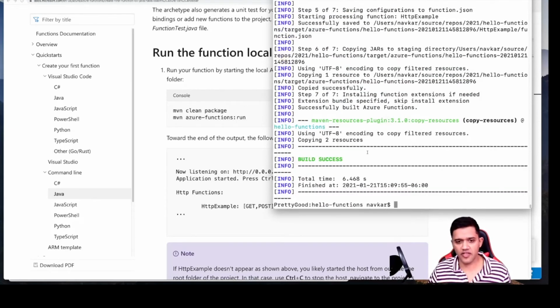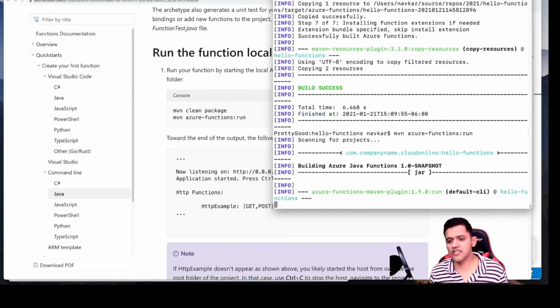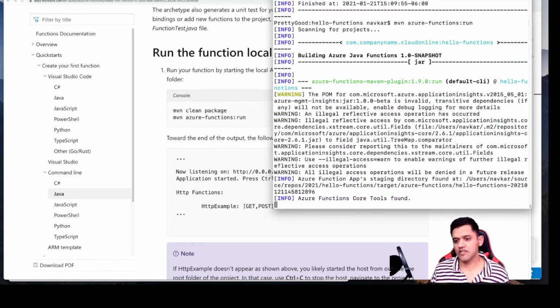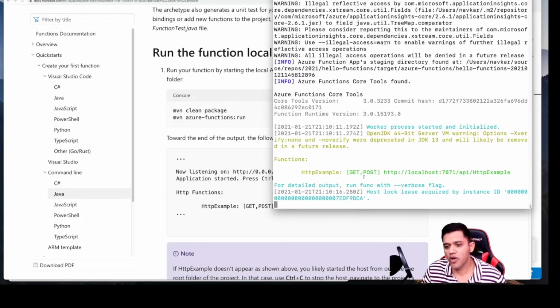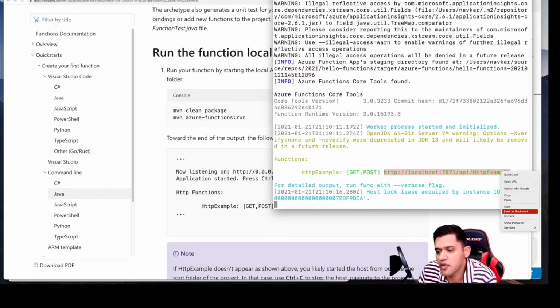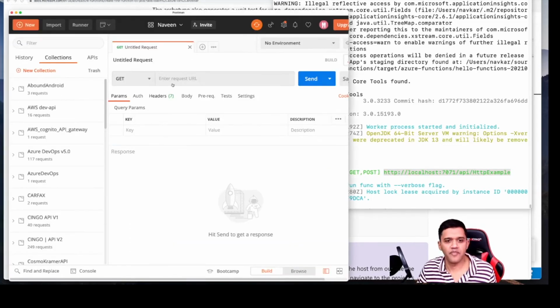And then once everything is okay, I'm going to run mvn azure-functions with the core tools. Now this will give me an endpoint. Once I get an endpoint, I would know that I have to execute that endpoint for this to run. For example, here I have an endpoint. What it shows here is I have a get and a post. Both of them are enabled on this endpoint, which means I can do both get and post on this endpoint. So let's do that. I'm going to copy this, and I'm going to go to Postman. Let me open Postman here, and I'm going to paste it here.